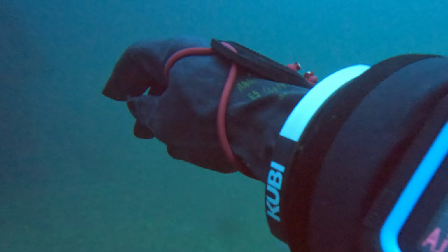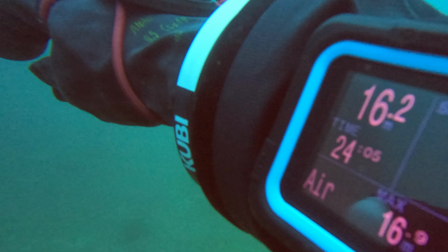Successfully navigated over to heli 2. Now, this actually turned out to be the best test with the filter on the GoPro. So, this is with the filter on, as you can see. So, it's done a pretty good job of bringing the colours back. And this is at about 16 metres depth.